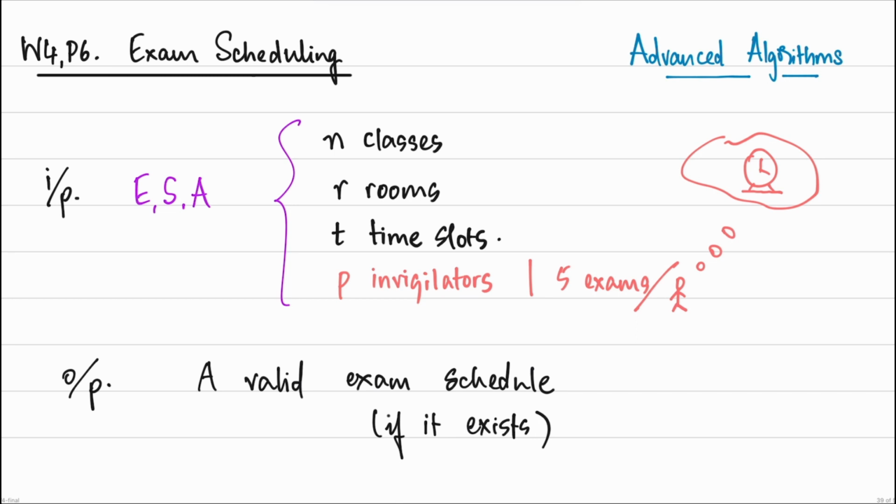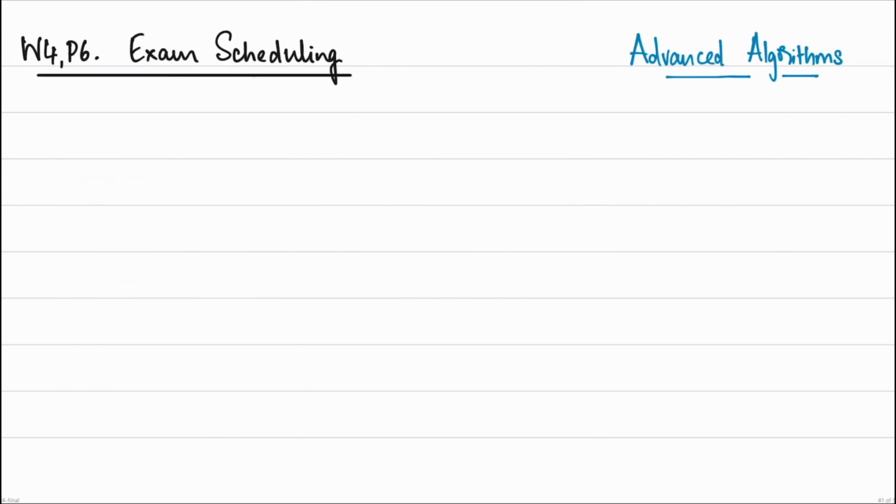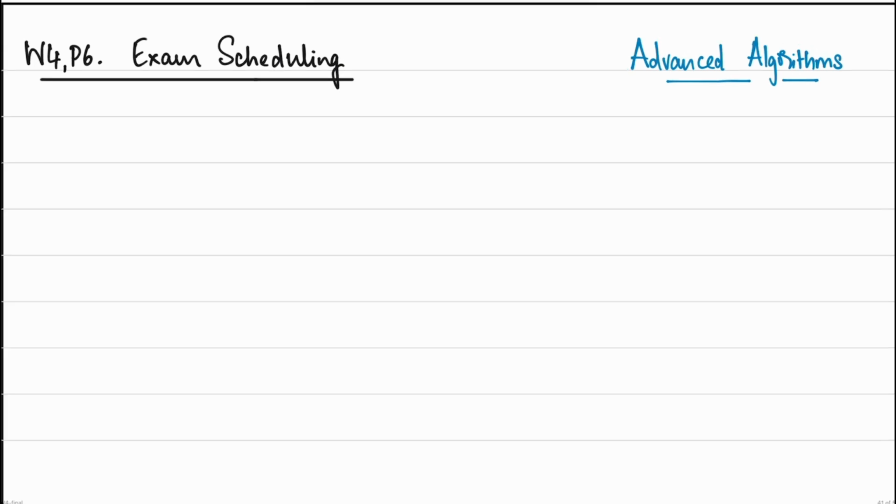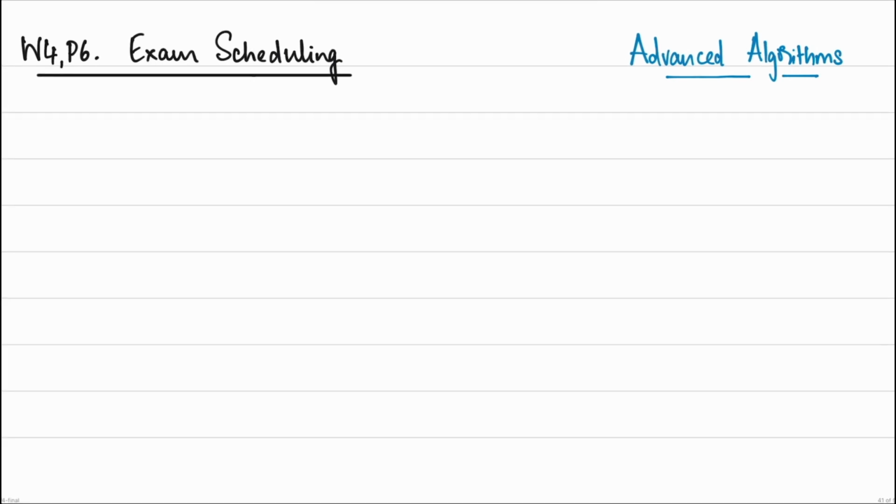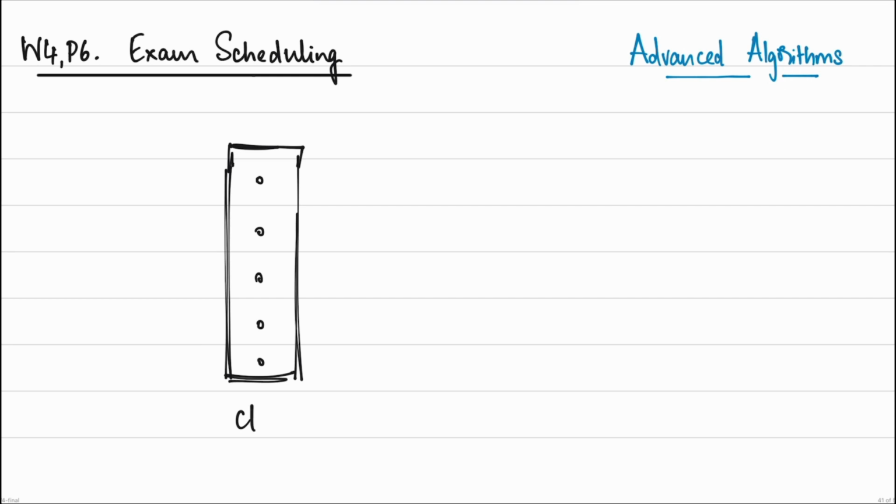Now, you can think of these classes, rooms, time slots as resources, just as we talked about in the tuple selection problem. And let me actually put up a flow network for your consideration here based on essentially the same idea that we had when we were talking about tuple selection. So I'm going to have here a vertex representing every class. So that's going to be n vertices in this box.